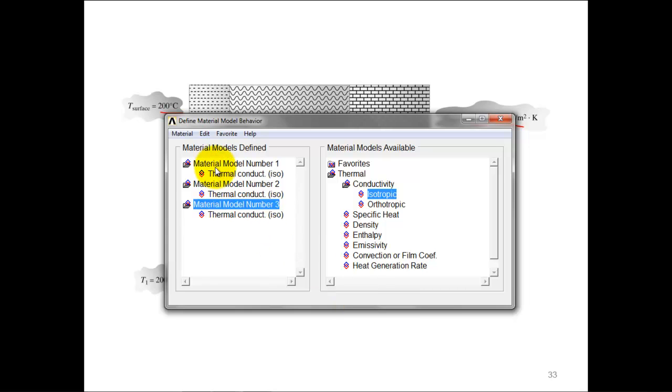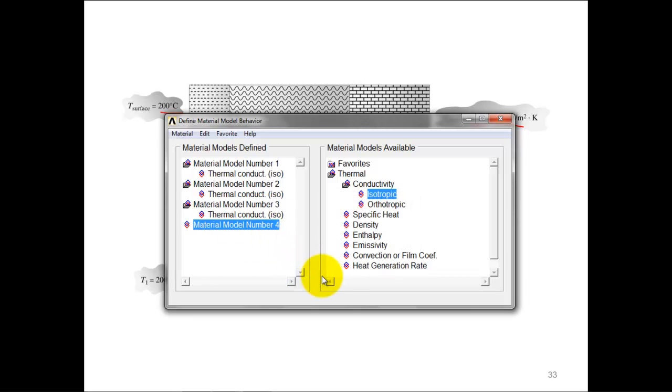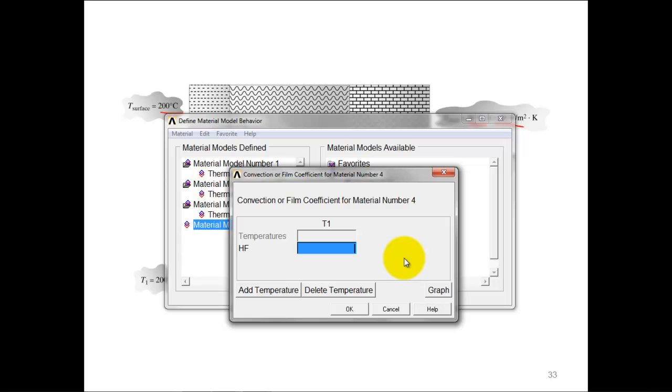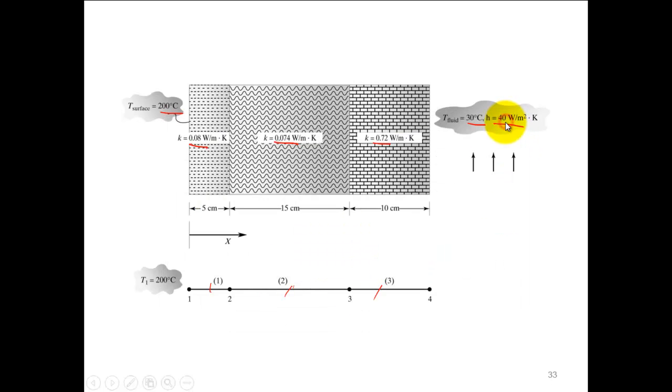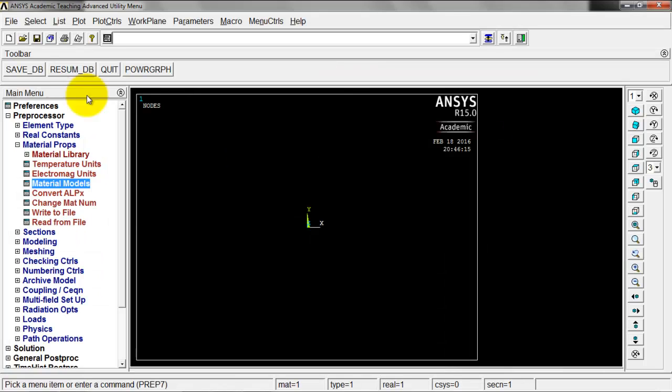All right. And one more time, material, new model, and we'll go OK with 4. We're going to come down here and make sure you get the convection or film coefficient. And for convection, it's 40 watts per meter squared K. Click OK. Looks good. We'll close out of that and get back to our ANSYS. And save DB. Make sure you get that.